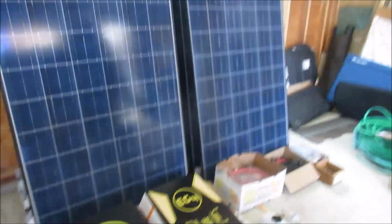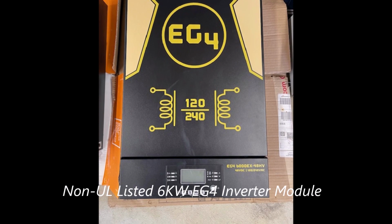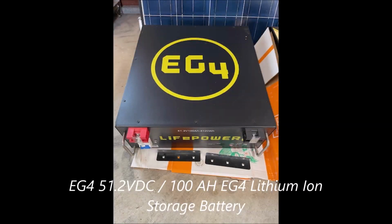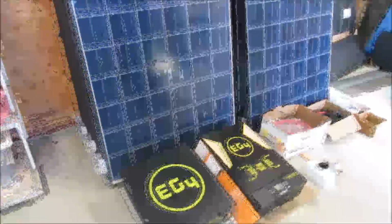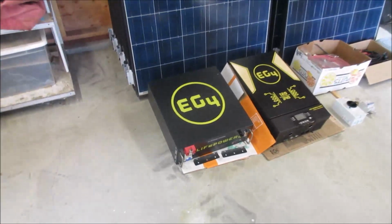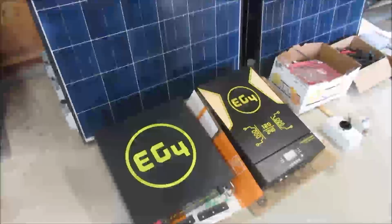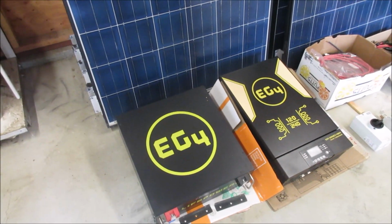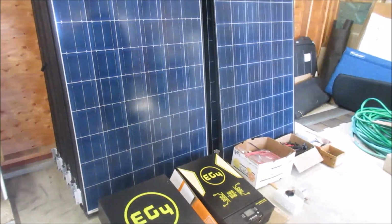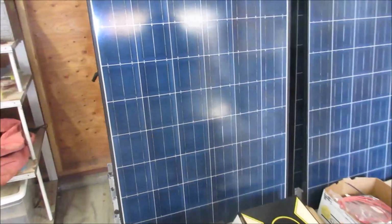And the inverter would be this unit here, with battery backup over a 48 volt battery system. How long do you think something like that would normally last? It all depends on what you're trying to run. It's about a 5 kilowatt hour battery, and this is lithium iron phosphate chemistry. If you're just trying to run some lights and a fridge, you could probably run it for a while, but if you're trying to do much more, you could add more batteries, whatever you wanted to do. There are factors related to that.